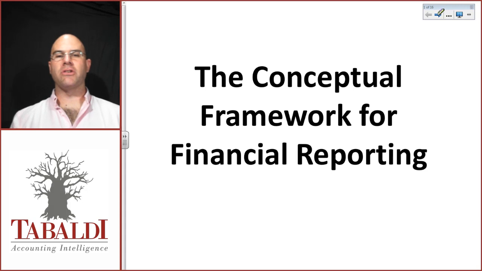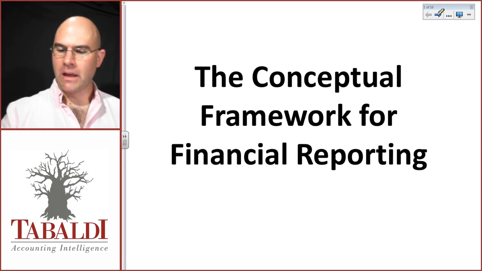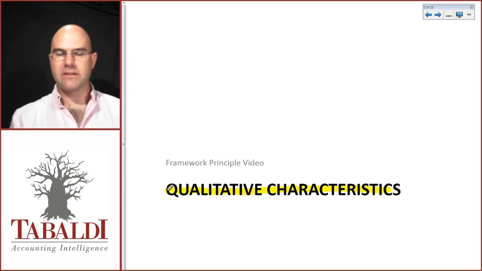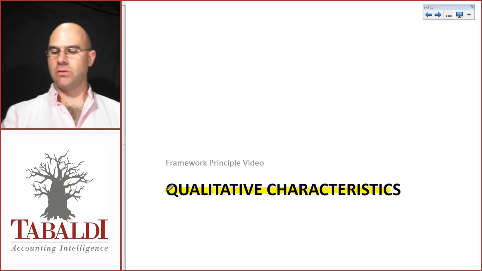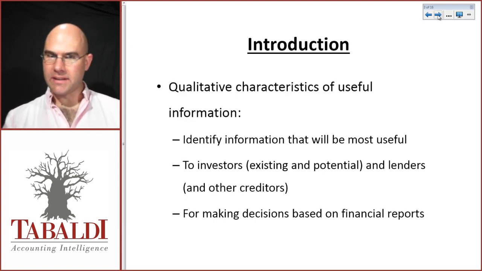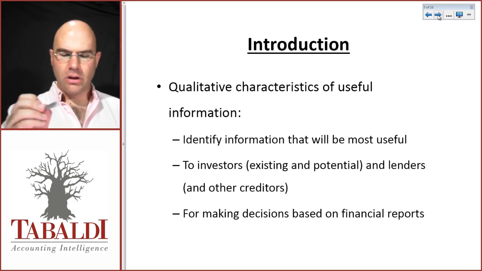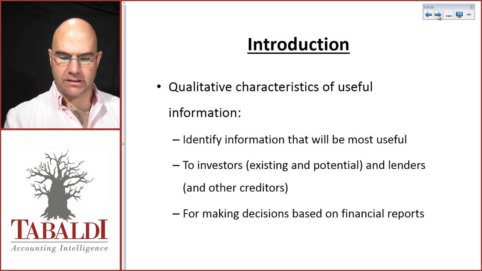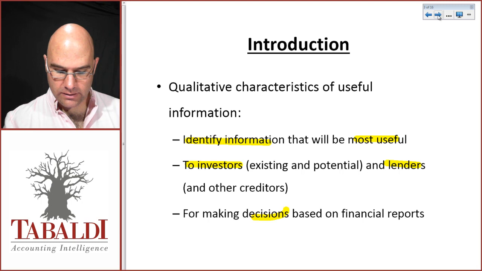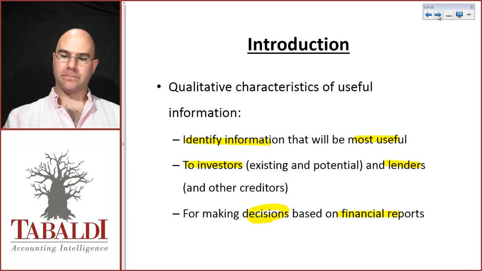Today we continue with the conceptual framework of financial reporting. This discussion today is going to be based on the qualitative characteristics that make information useful. Now remember, this is part of the new 2010 framework. It's been updated. So just understand, qualitative characteristics of useful information identify information that will be most useful to investors and lenders for making decisions based on financial reports, as per the objective.